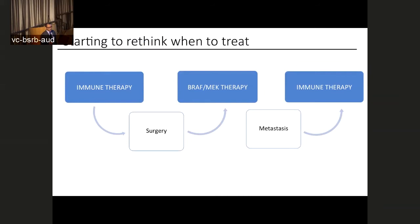We don't know. But if you see it shrink, you know if something is working, and you know if you should push that. It's a possibility to avoid surgery. It's also a possibility that if you see it, but you still do surgery to do anything possible to clear it out, you may actually be able to continue that therapy, and you could do well long term. So in my mind, this concept of immune therapy plays in two ways. Maybe before surgery, before you take it out completely, and of course, in the more advanced setting.